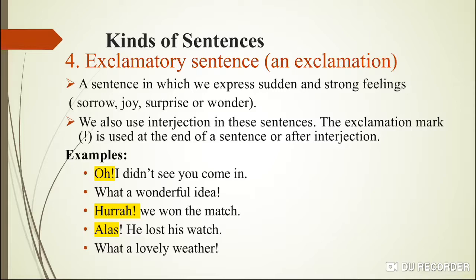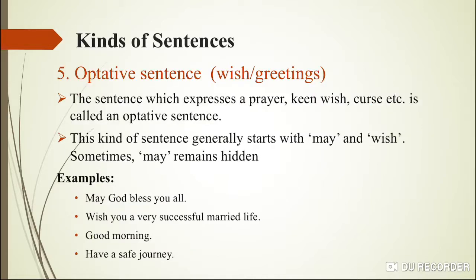Exclamatory sentence, in which you express your sorrow, your joy, your surprise, your wonder, like, oh, I didn't see you come in, what a wonderful idea, hurrah, we won the match. So all these sentences in which we use interjection, we use an exclamation mark. All these sentences express your feelings of joy, surprise, wonder and sorrow. Such sentences are called exclamatory sentences. They need an exclamation mark at the end.